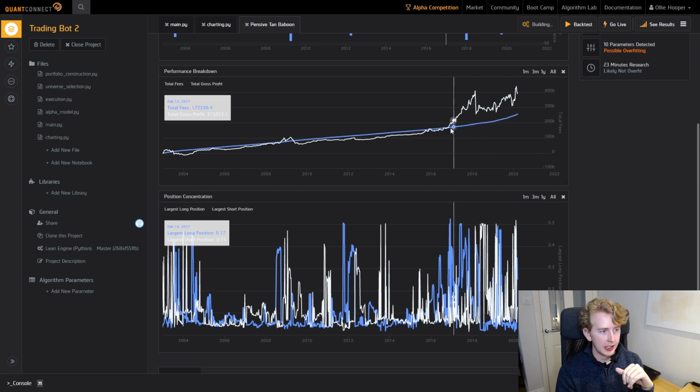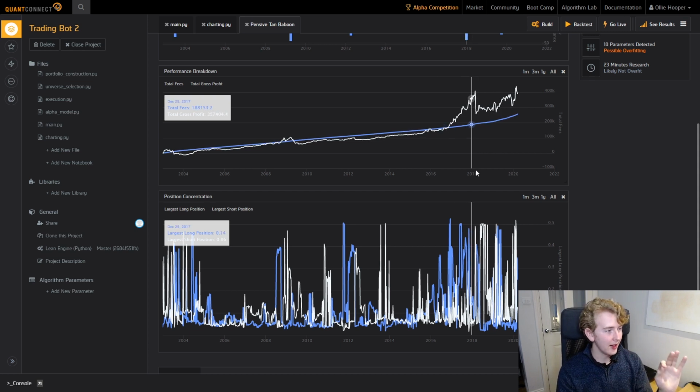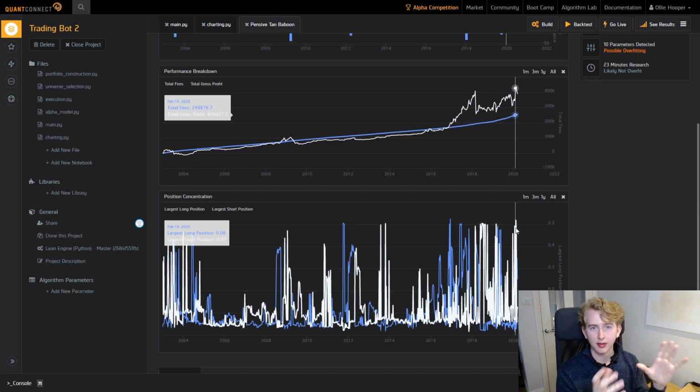This performance from 2017 onwards is likely driven by coincidental specific stock returns, and we don't want that. We want our factor returns. We want what our factor is giving us. So this is another step to address. So we want to address our fees and our position concentration, and so that's what we're going to be looking at in the next episode when we look at optimizing our portfolio with given constraints.